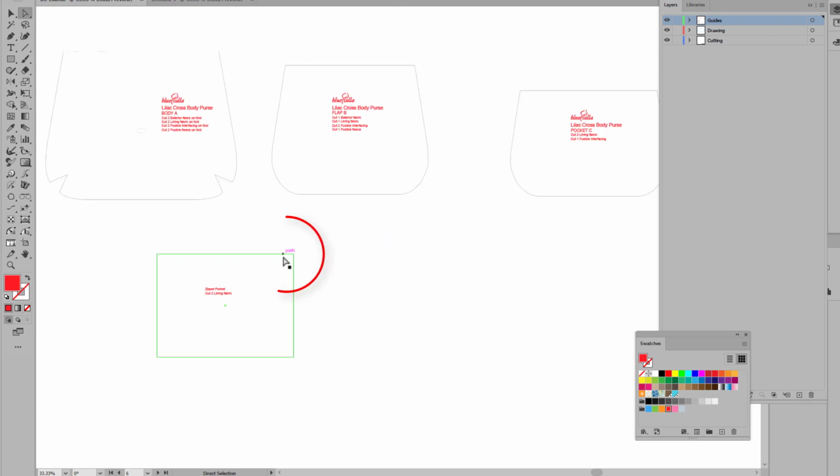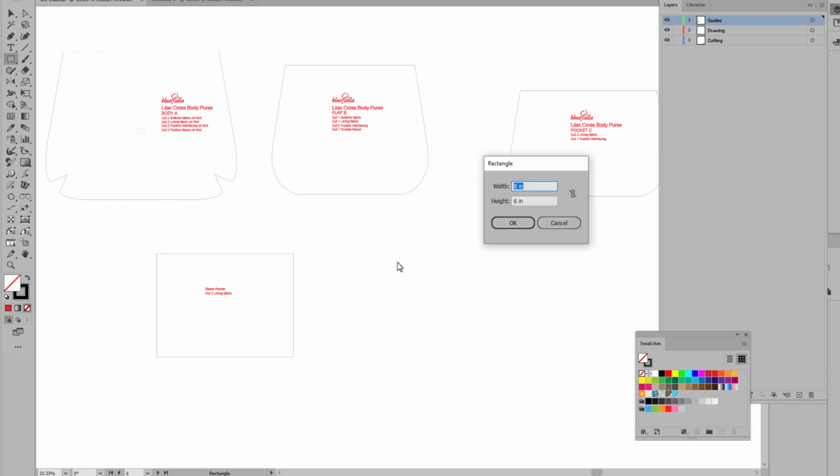And because I want to create another pattern piece, I'm just going to click to select the outside border so that when I make my next pattern piece, it's colored the right way. Go back up and get the rectangle tool, position it in an empty area, and then click and release the mouse button. And now I want to make my O-ring straps, and these are 5 inches wide by 4 inches tall. Click OK, and I'm actually using the Tab key to move from one field to the next.